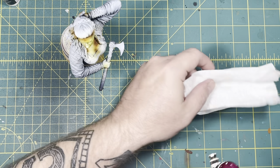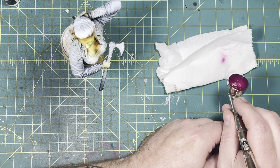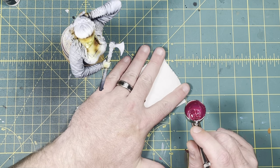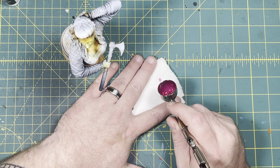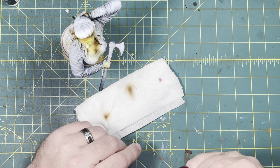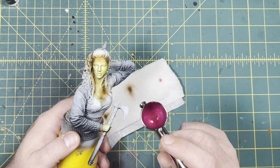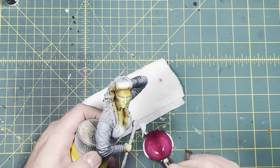So let's get this last color put on. Let's see how it sprays. Make sure we're not clogged up or nothing. All right, we're good. Okay, so now, let me see. The object is to be able to make, not necessarily a small dot, but be able to do a small pattern. And that's pretty small. We'll see how it goes. So now what we want to do is take this magenta and put it in between the brown and the green, because red and green are complementary colors. So let's see how we do.